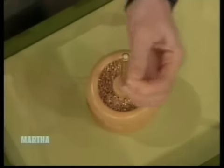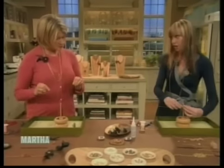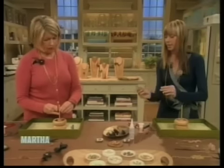The first thing you need to do is we're using 24 gauge wire. You need to take the end, make it nice and smooth, and make a hook shape around the center, like a cane. And then open it up a little. So it's like this shape.